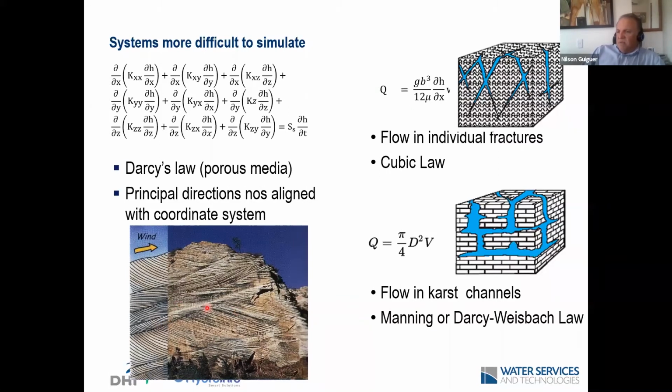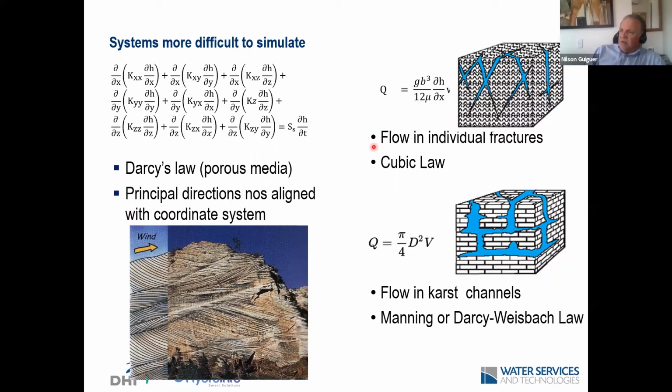Then what happens is that the equation itself doesn't have 3 components, kx, ky, kz anymore, it has 9 components. The K becomes a tensor. FeFlow allows you to have, in every element, a different direction for K. And then you don't call it kx, ky, kz, it's k1, k2, k3, because those are directions that can change, not coinciding with x, y, z. You provide those 3, and you provide the 3 angles, and then it can solve things like that.